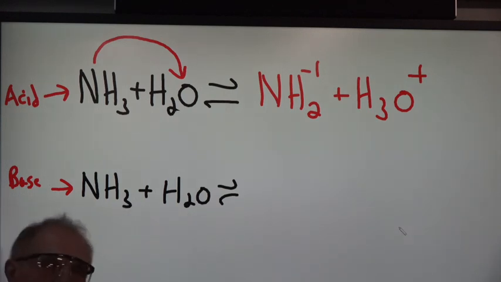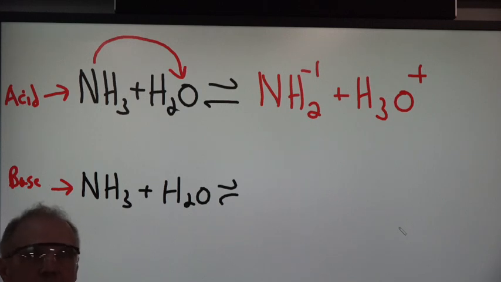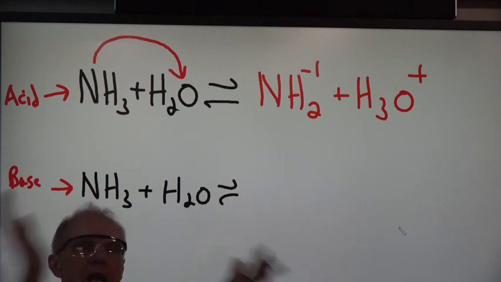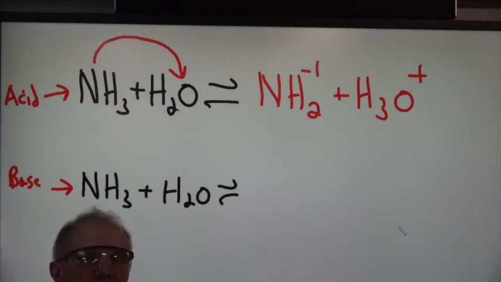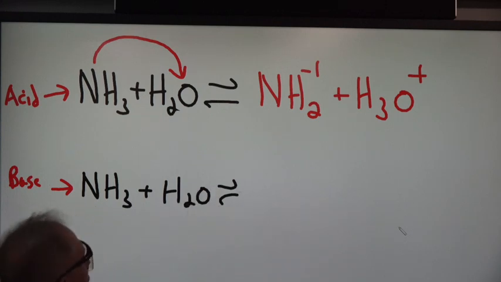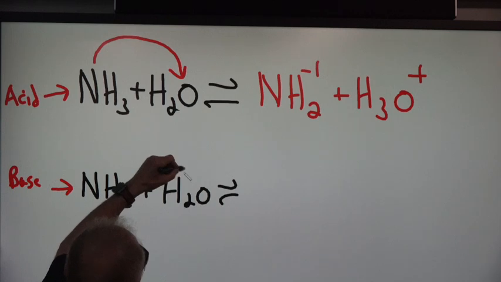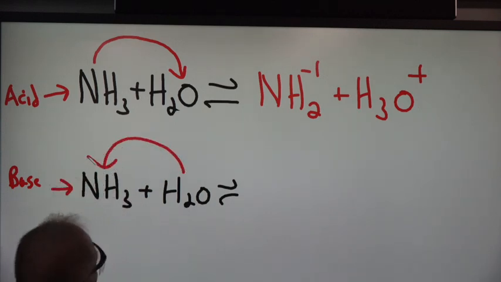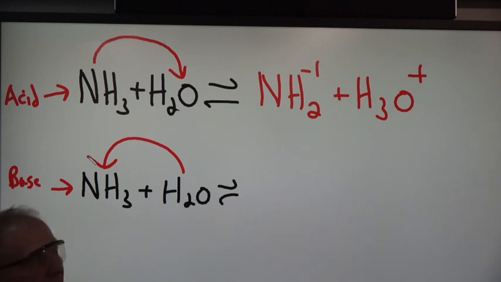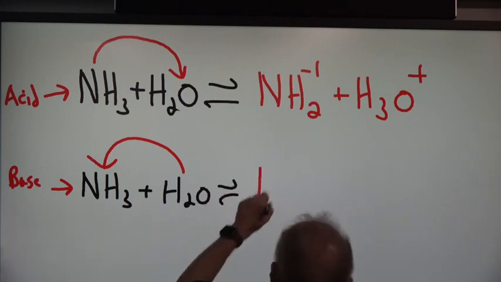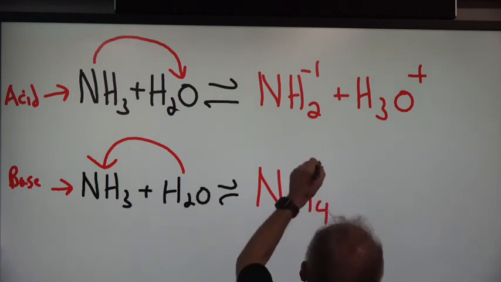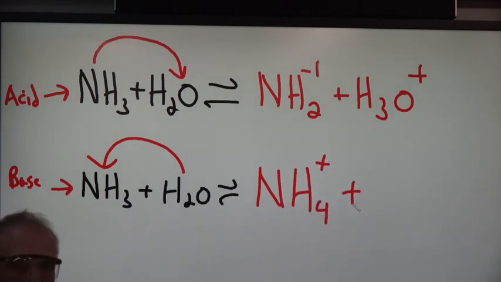Now, ammonia can also be a base. So it can be both acid and base. So in this case, NH3 is a base. If acids donate an H plus, an alternate base must receive an H plus. So NH3, if that's the base, is receiving an H plus from the water. And if it receives an H plus, on the other side NH3 turns into NH4 plus. And what is left? One H and one O from water, and that's OH minus.